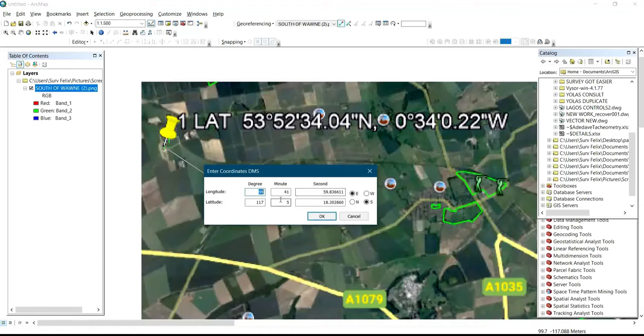For the longitude we have 0 degrees, 34 minutes, 0.22 west, while for the latitude I have 53 degrees, 52 minutes, 34.04, and this is north. So 0, 34, 0.22 west, and 53, 52, 34.04 north.